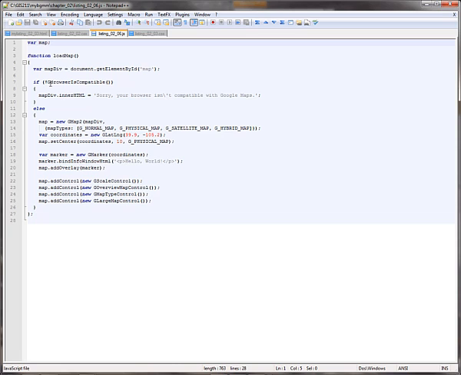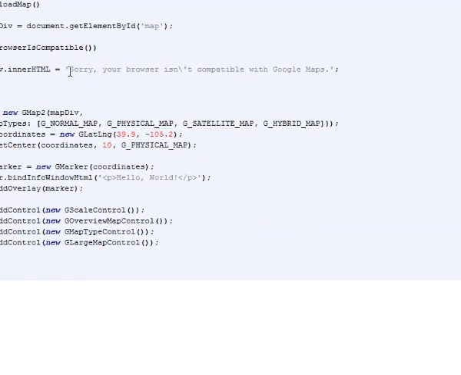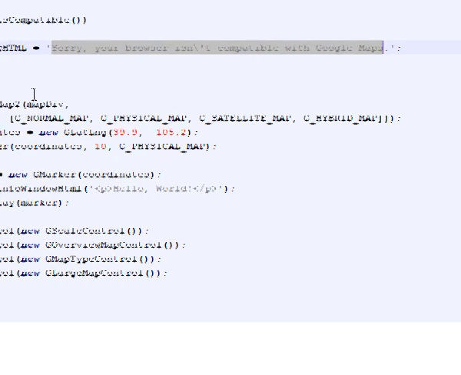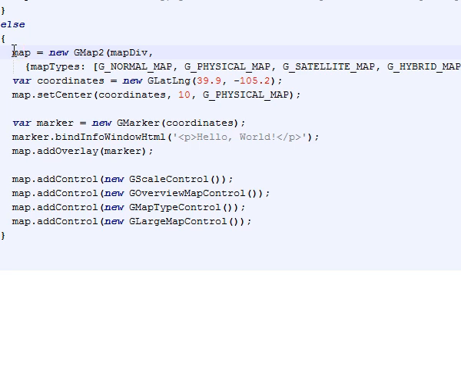And then he sets some code here that basically checks to make sure the browser that the user is using to view this with is compatible with Google Maps. And nearly all browsers are now, so it's not really an issue. But if it was a browser that didn't, then the user would get this message here that he's created. And so it checks for that. If the browser works and it's fine, then it goes on to this part of the code.